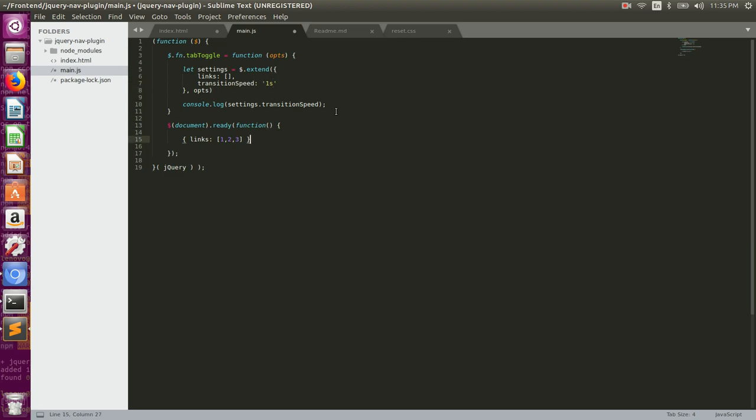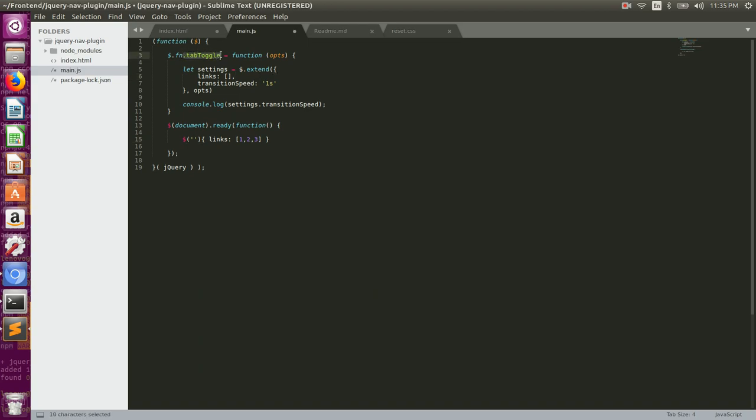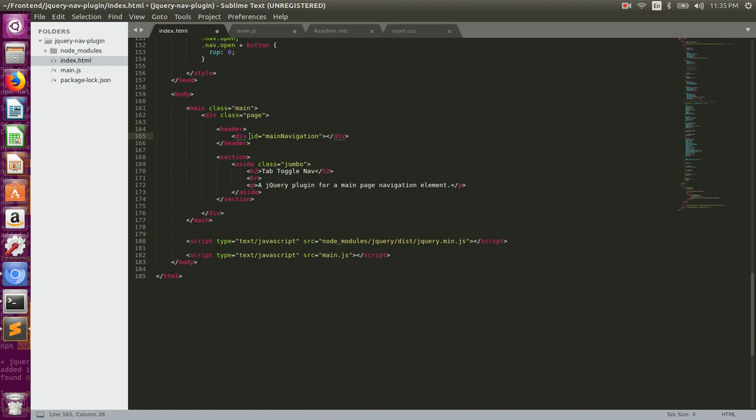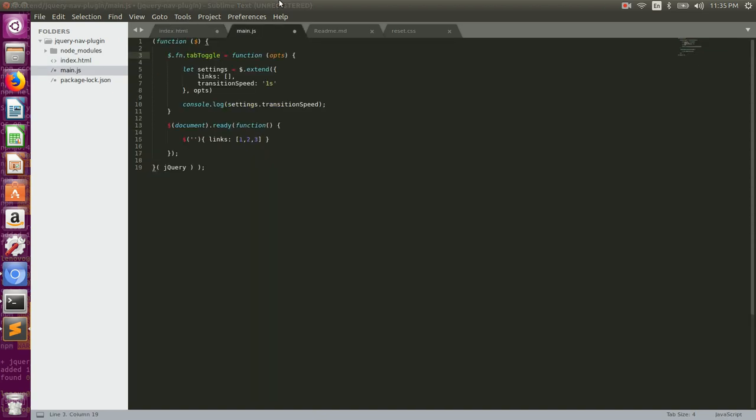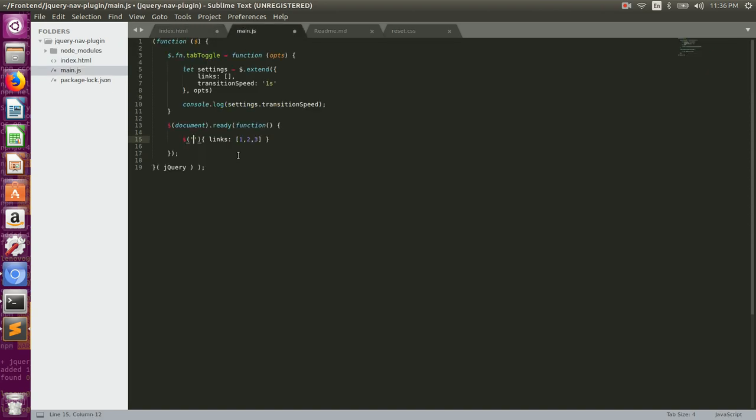So when the document is ready, I have this object that are my options that I can pass to this definition here. So this would be called on my element, remember? Because I want this plugin to execute under the context of this element. I want the code that I'm writing here, that I'm defining, to execute within the scope of this jQuery selection object that I'm going to select here. So I'm going to say this object that I want, the main navigation, this element here, is what I will call tab toggle on, and I will pass it options.